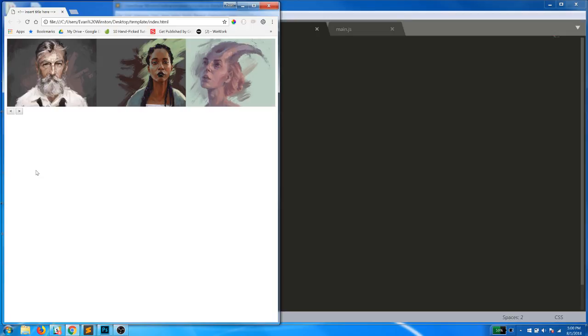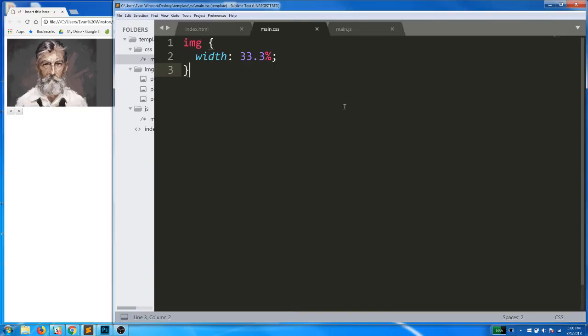And I want to treat this carousel kind of like a viewfinder, where we're only going to be able to see one image at a time. And when you click a button, all 3 images are going to slide to the left or to the right to reveal the next image. Okay, so to give you an idea of what I mean, let me select image container and give it a width of 50 VW. Okay, it's exactly 50% of my window.